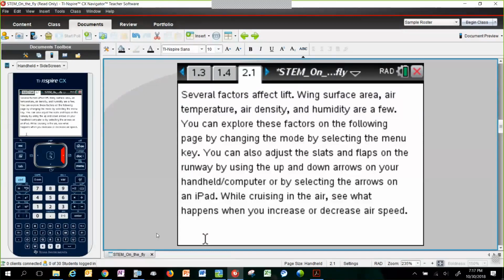All right, so we talked a little bit about the four forces that act on an airplane. This page just goes into some more background information specific to lift. So the wing surface area, the air temperature, air density, humidity, these are factors that will affect lift. And there's some kind of ahas that we'll get into a little bit later with one of the simulations that Curtis is going to talk through when it comes to air density. Air density can be a real bummer when it comes to aviation. So I'll leave it at that. Curtis, I'll let you tell them more about that.